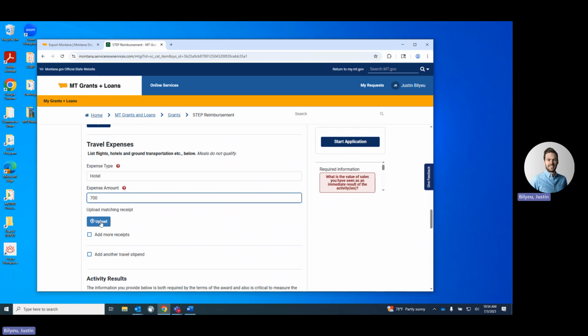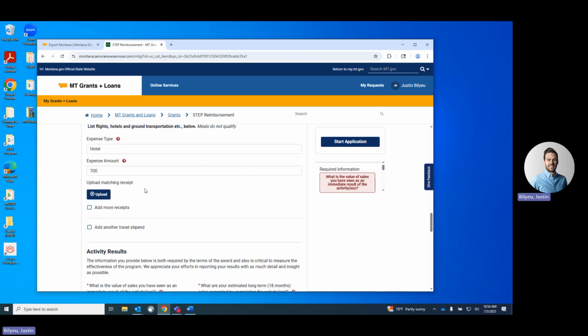If it's in a different currency, we have to go through and use our converter. You can convert it yourself and put something here, but we will actually go through and reconvert it with our converter that's approved with the SBA. So if you just want to put in whatever the non-converted amount is, that's fine.